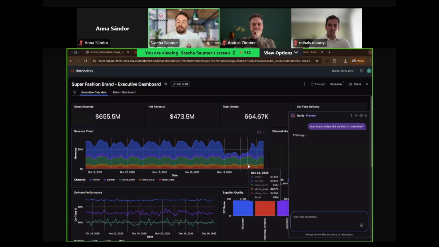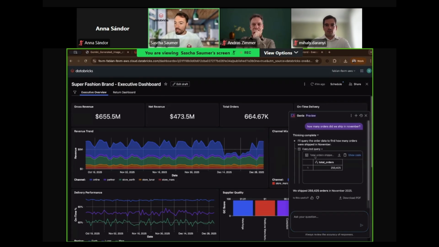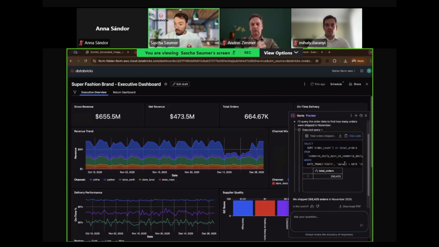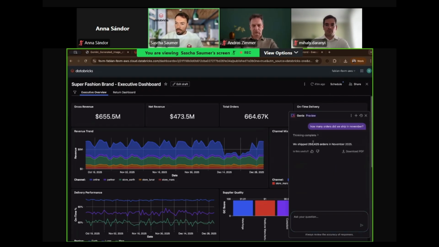So based on the data set that is the source of this dashboard, this Genie can work on the exact same data, and you can give it just natural language. Under the hood, it will translate this language into a query on the data, for example SQL code that you could also inspect if you want to, but typically you don't need to, because you directly get the result. So you don't need any technical expertise, right? And I could also ask follow-up questions.